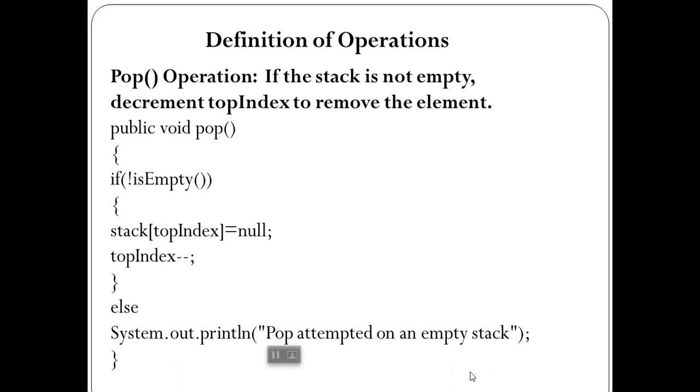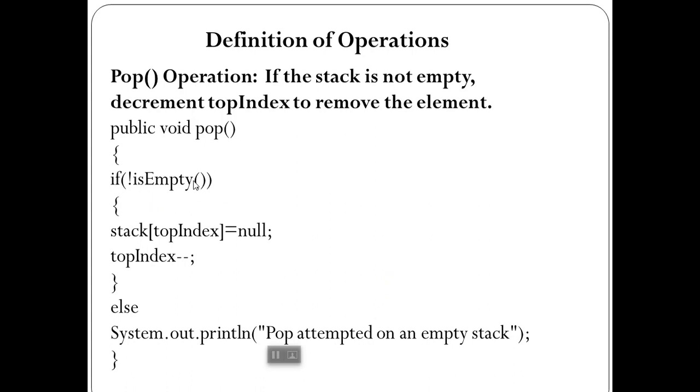Similarly, the opposite of this push operation is the pop operation. What we are doing here is removing an element, deleting an element from the stack. Before deleting an element we have to check whether the stack is empty or not. If the stack is already empty, what element will you remove? There is no point of removing an element if the stack is already empty, right? So the first thing is to check whether the stack is empty or not.